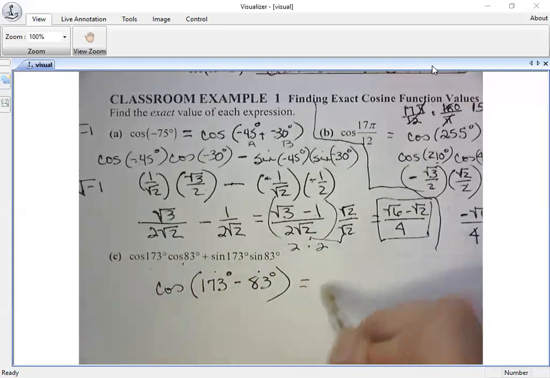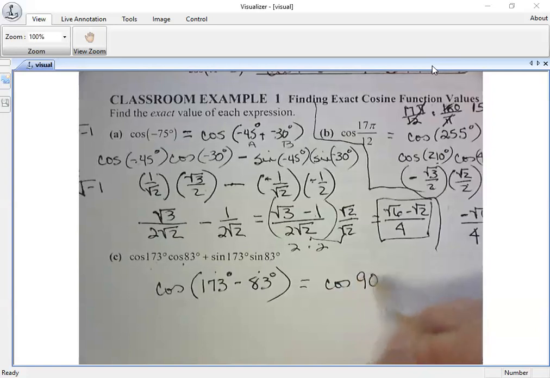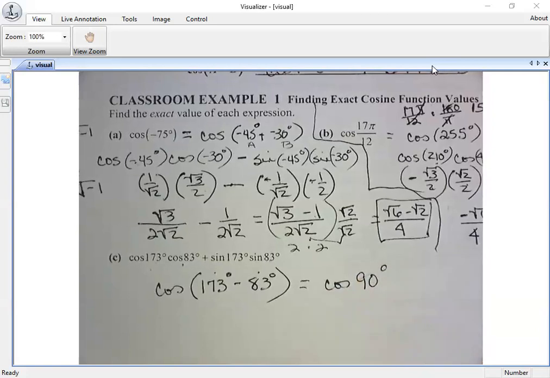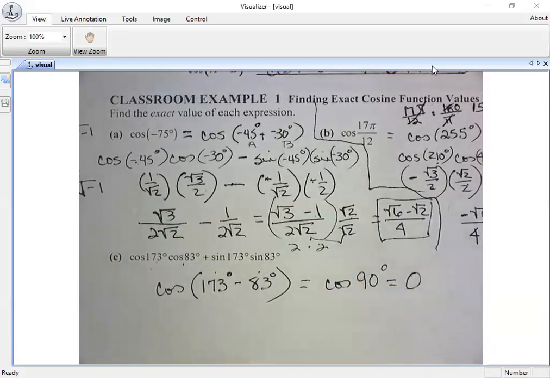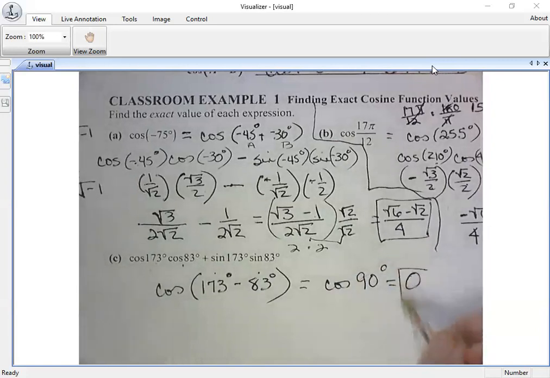Oh my. Can you find the cosine of 90 degrees? It's what? Cosine of 90. What do you think? It's 0. Remember? Cosine of 0 is 1 because it starts high. Then at 90, it's back at the axis. So it's equal to 0.